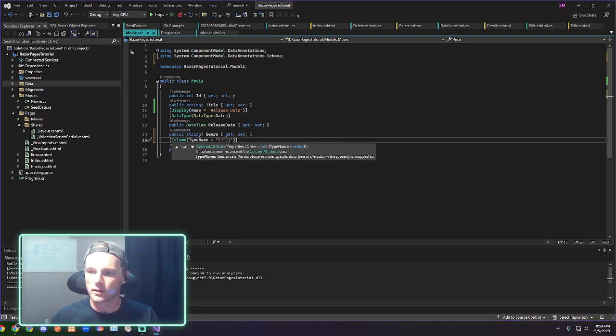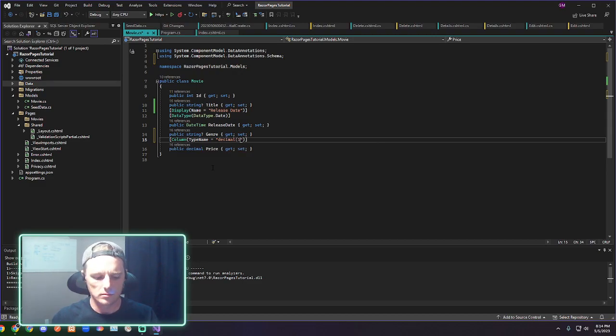So we're giving it this data annotation attribute, and we're going to tell it it's a decimal 18, 2. And don't forget the closing bracket.